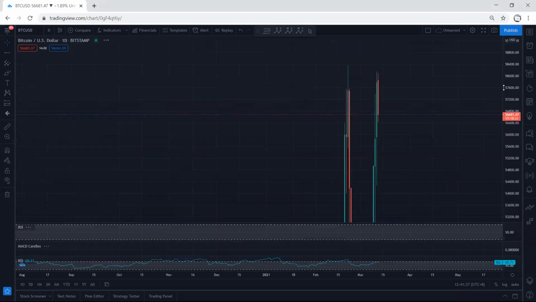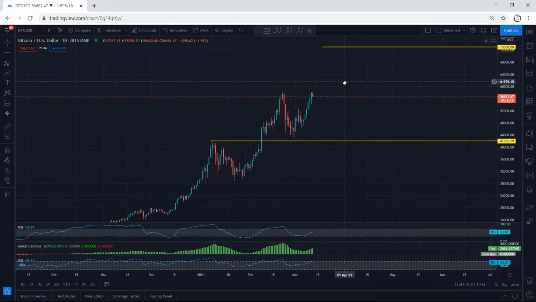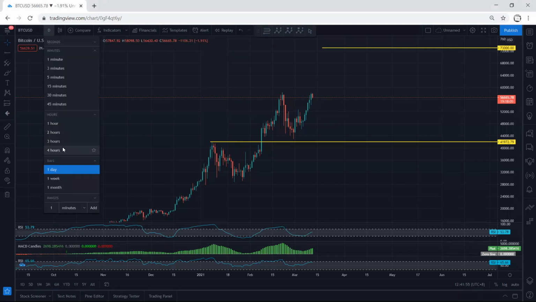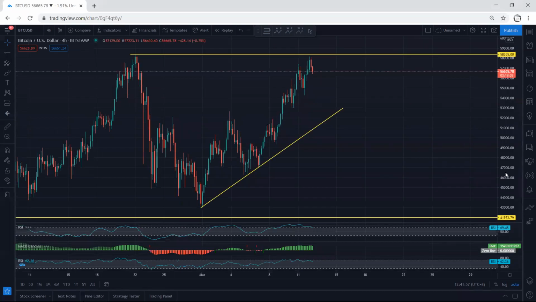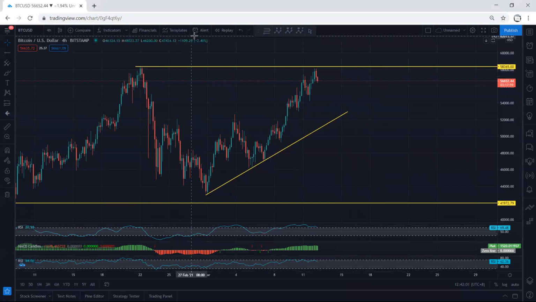First of all, if we start with the daily chart, we have nothing based on the daily chart, everything is similar to what we expected. I explained that in my last analysis. Now the question is whether this one can break the top and continue, or turn into a bigger correction before we get the next up move. That's why we need to be quite careful if we want to buy at the top. If we move to the 4 hour chart, we have nothing there as well. Then the only question is, can we expect this one to turn into a deeper correction before we get the next move or not?